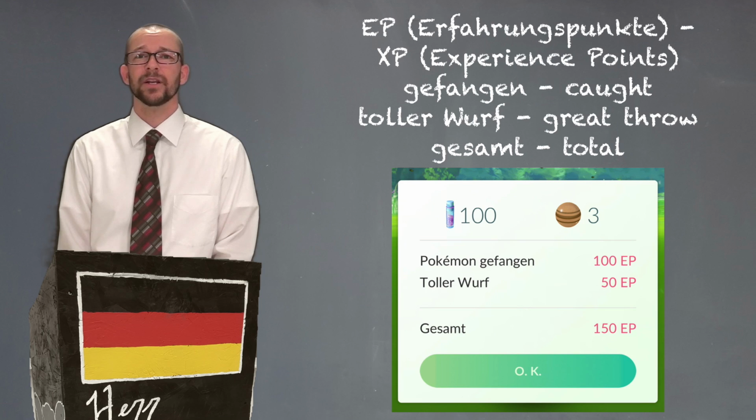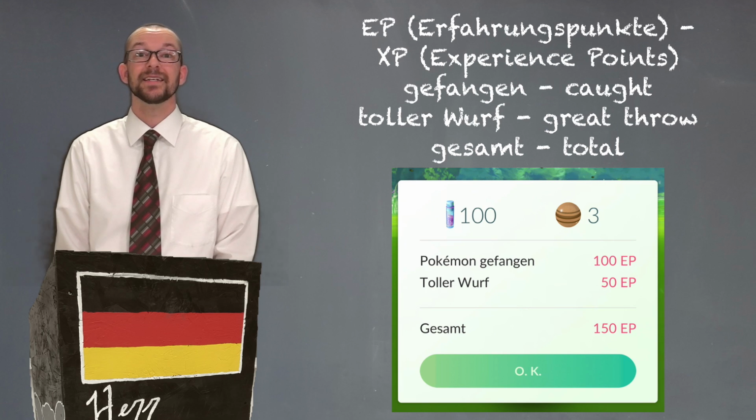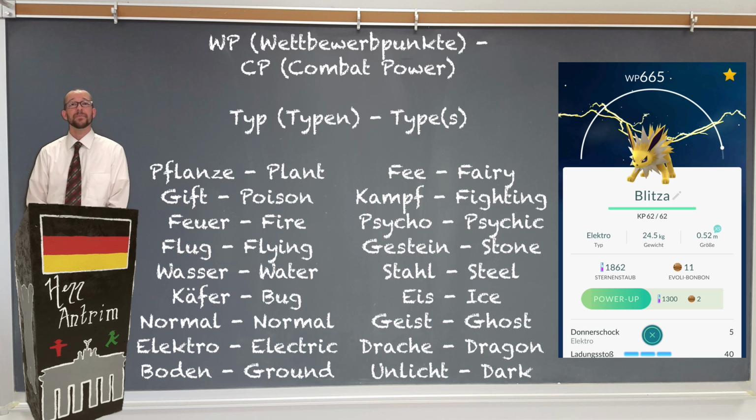When you catch a Pokemon, you'll see a few stats, the first of which shows you the AP, which is labeled as XP in English. When you have a good throw, it'll say toller Wurf in German, and Gesamt means total. When you tap on a particular Pokemon, you will see some more statistics. At the top you'll see WP, which stands for Wettbewerbpunkte. This is a general number that tells you how strong your Pokemon is.